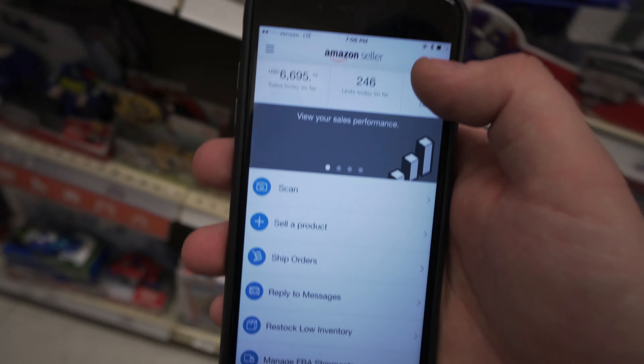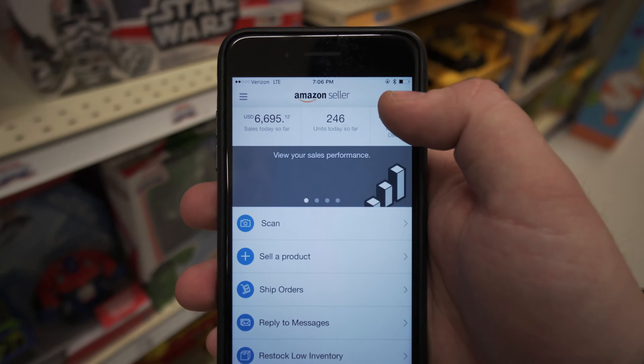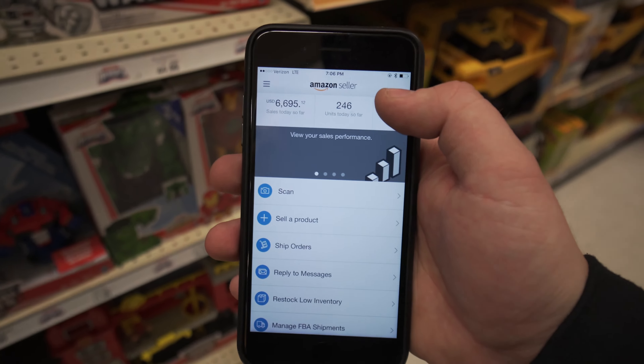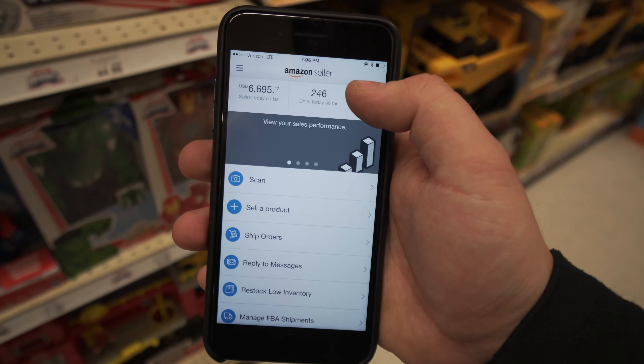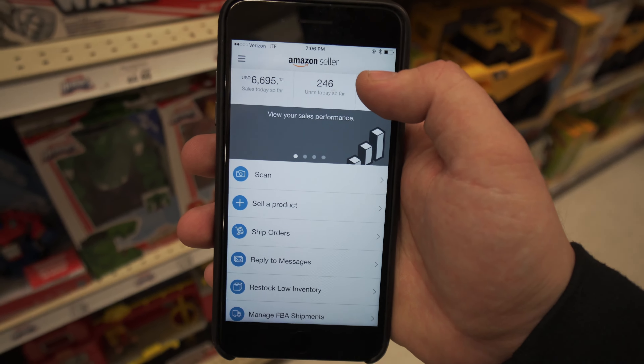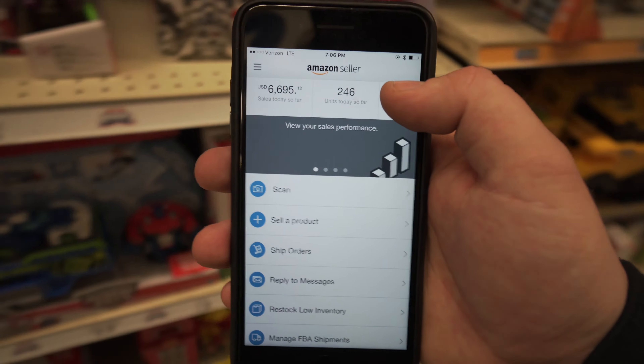Little update on the Amazon: we are in the preschool area scanning some stuff. I didn't really find too much — lots of Amazon items in stock. We're not here to look up a lot of volume, just looking at some rare things. You can see we're getting almost seven grand already. We did end up repricing a few more things down to a little bit lower. We didn't end up buying anything — a few maybes, maybe we will maybe we won't — but we decided against it. Now it's time to get some food.